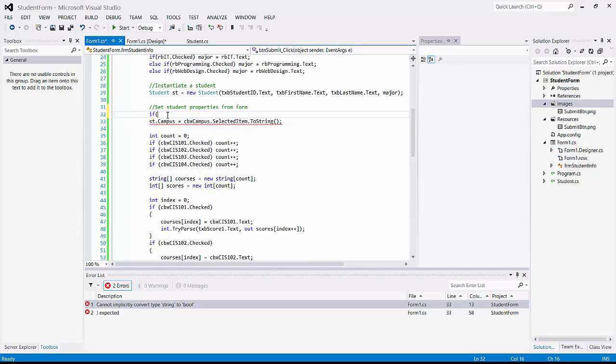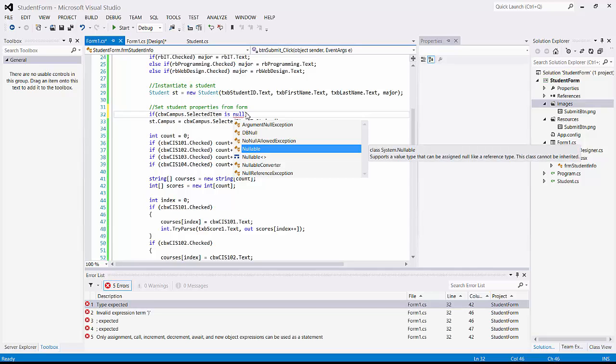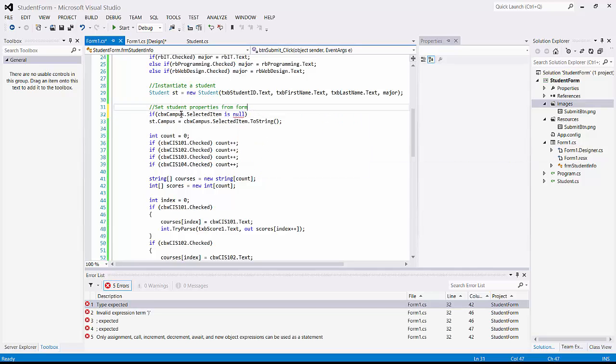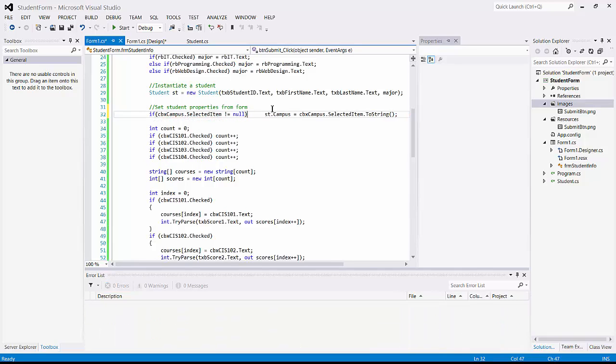And what we're going to do is check if it is null. By doing this check, hopefully this will work. Let's see if that fixes it.